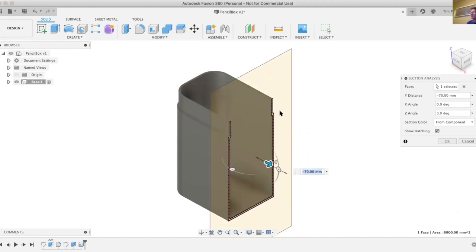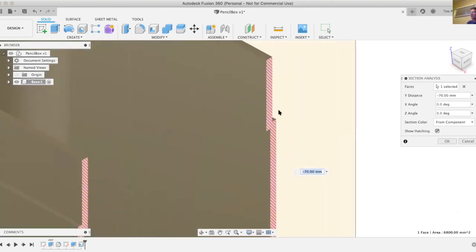And you can see that I've got the step for the lip. Now, if you're doing this on, let's say, the Prusa, on a 3D printer, well, I don't like this ledge here, because the Prusa is going to need to support that.